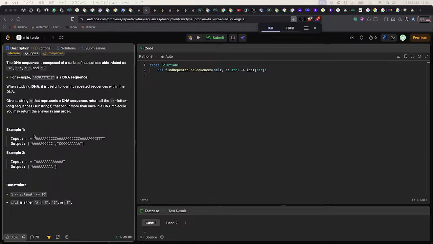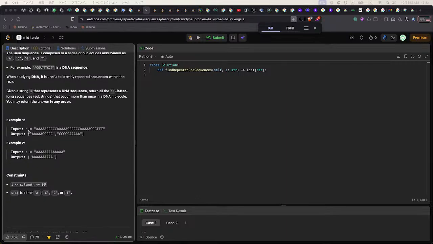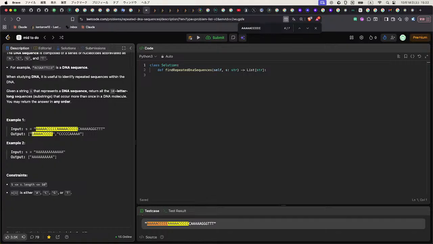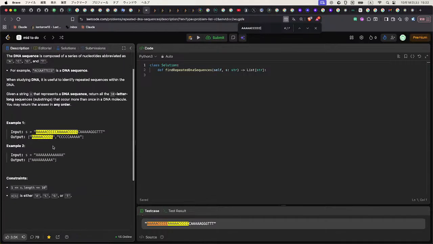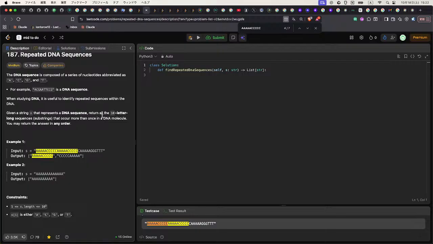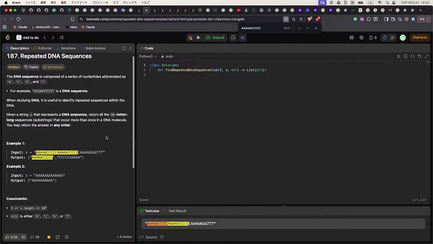So in example 1, the S is like this, and the output is the ten-letter-long sequences that occur more than once in the DNA molecule.